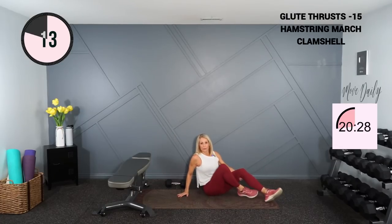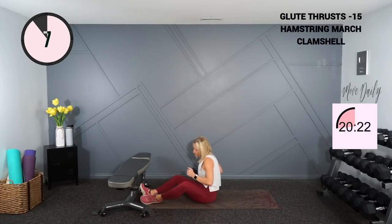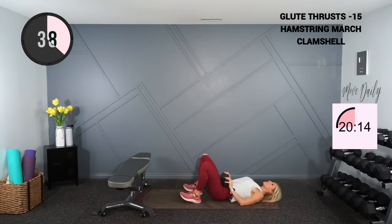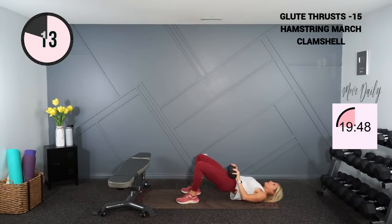Back to the top with your glute thrust on your back again. I've got that 15 on my pelvis, feet are close to my bottom. Again, no weight is fine, and we'll pulse at the top. Up, pulse, and drop. You're pushing through your heel or a flat foot here. Really squeezing your glutes at the top.